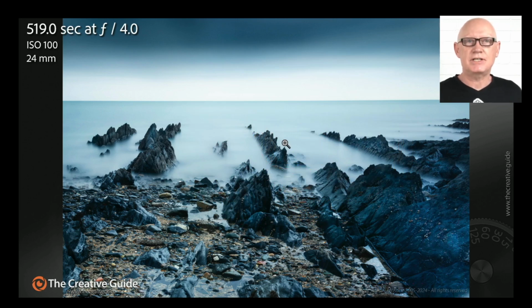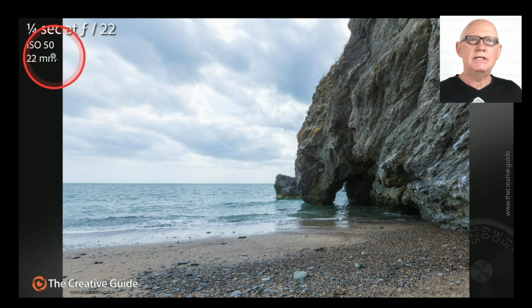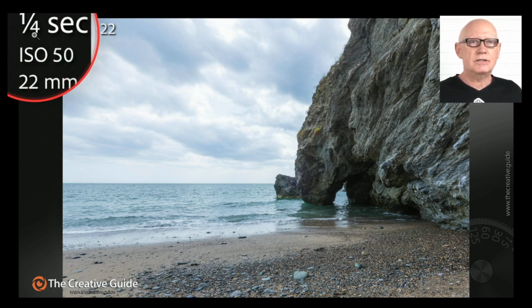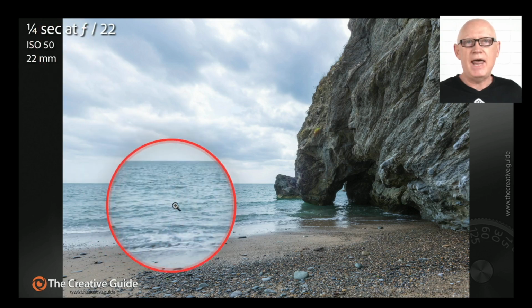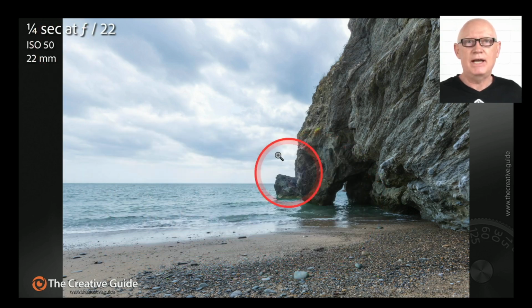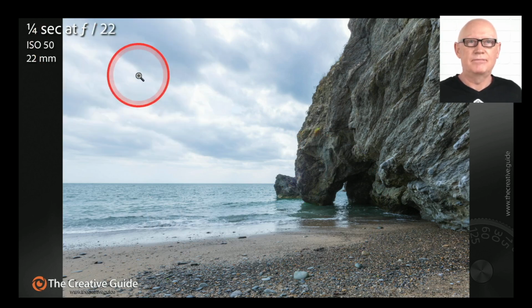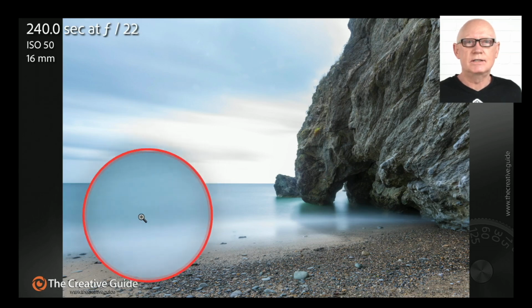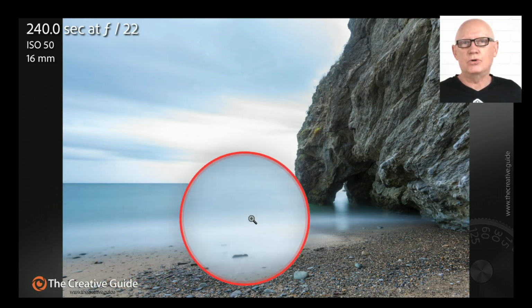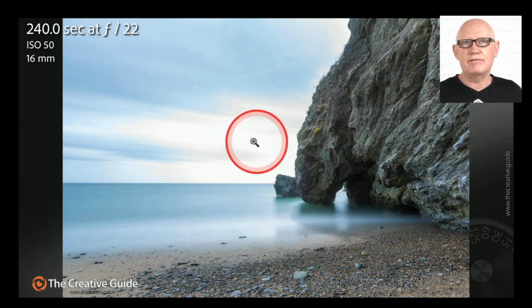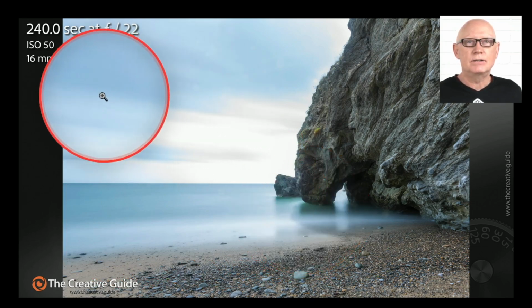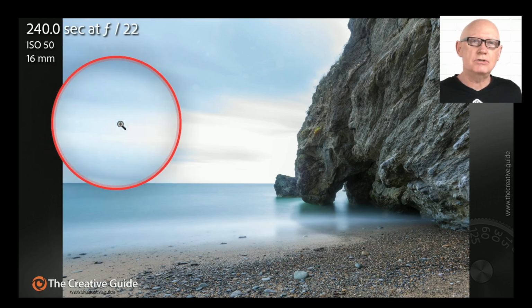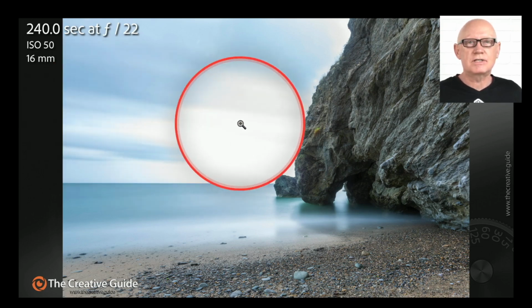So conditions that you would think are not really conducive to a good looking shot, it changes everything. So in this shot here, the standard camera chosen shot, 1/4 of a second. Bleh, bleh. Clouds, bleh. What if we make that 240 seconds? Well, there's a sheen on that water now that just changes everything. And we've got movement on the clouds because 240 seconds is a long time for those clouds to be moving.